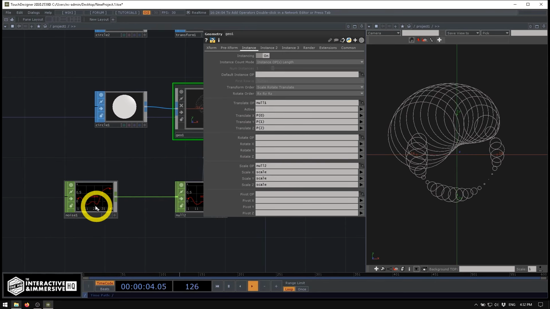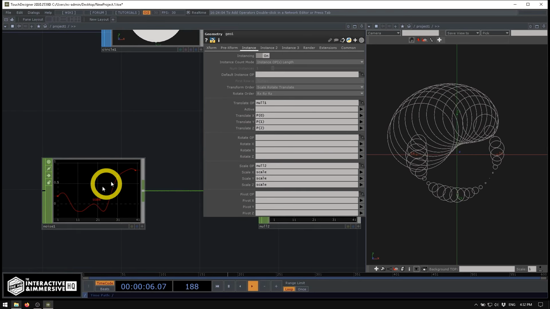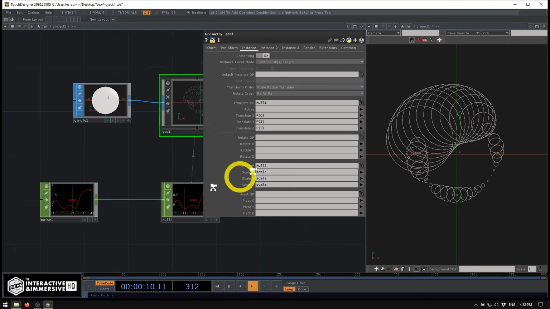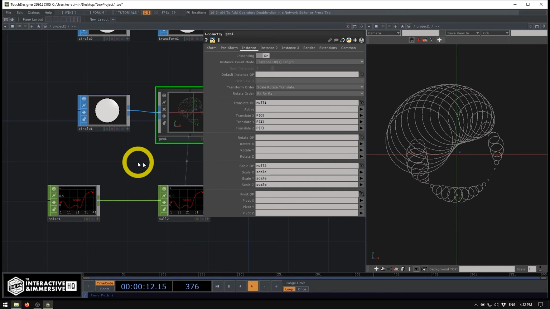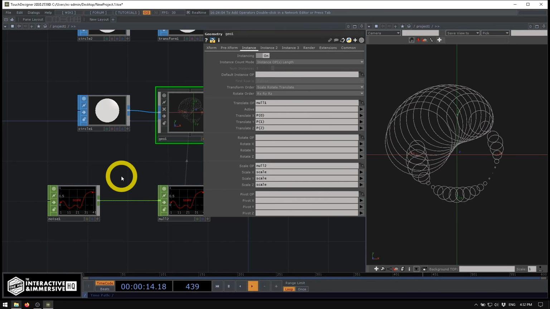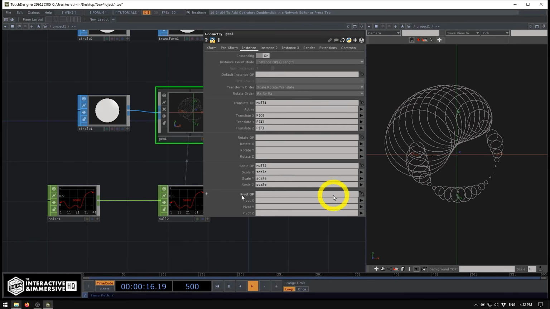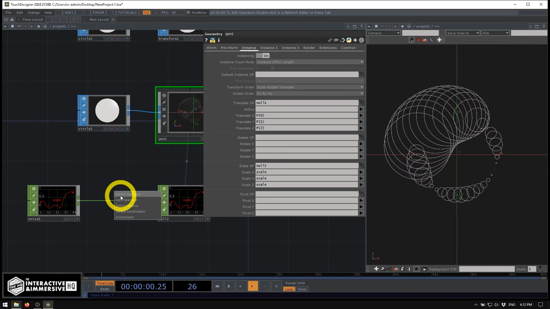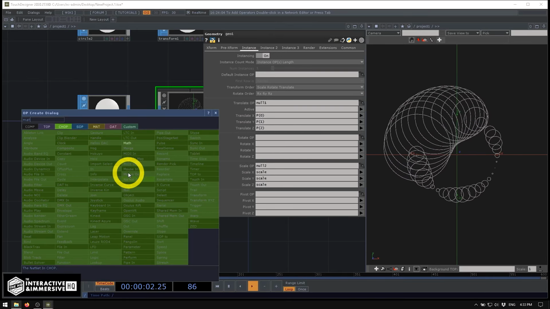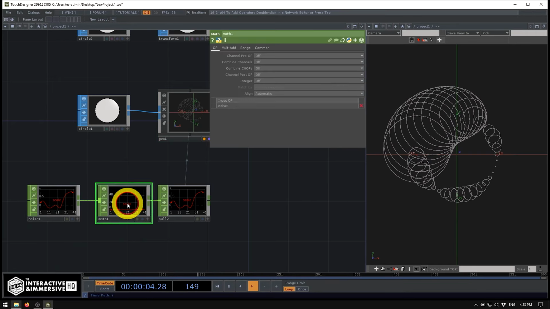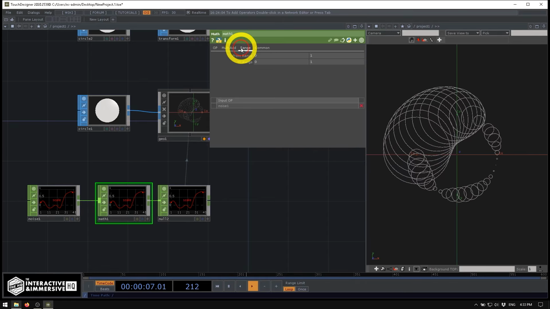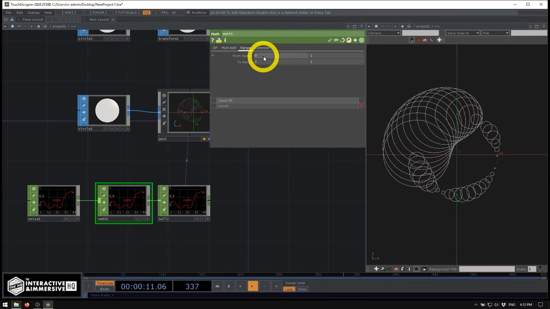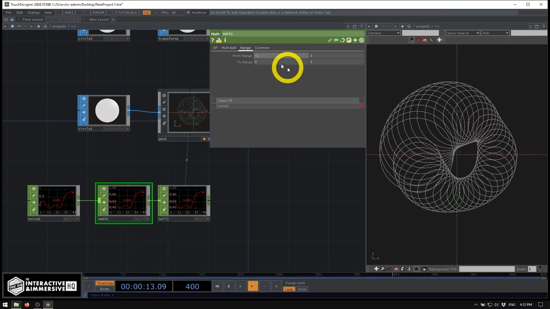One thing I'm going to do also is scale this noise, because by default it's going to have a range of 1 down to -1. And for scaling purposes, we probably only need 0 to 1, or even maybe 0.2, because maybe we don't want the circles to completely disappear. So I can go ahead and right click, insert operator, put a math chop in here, go to my range. And I know that, like I mentioned, all noise by default is going to be from -1 to 1.